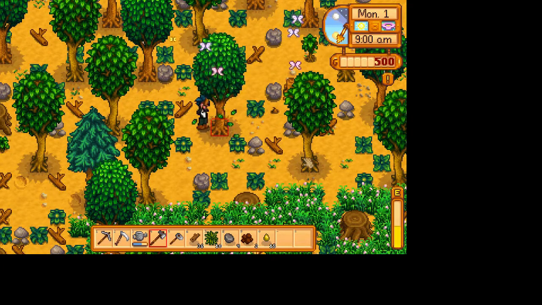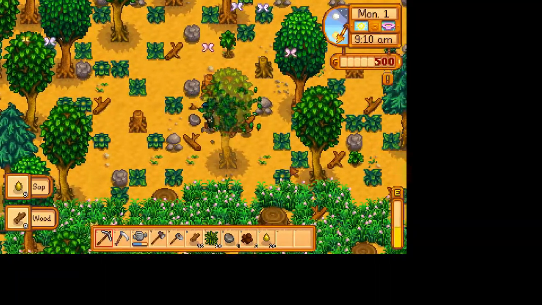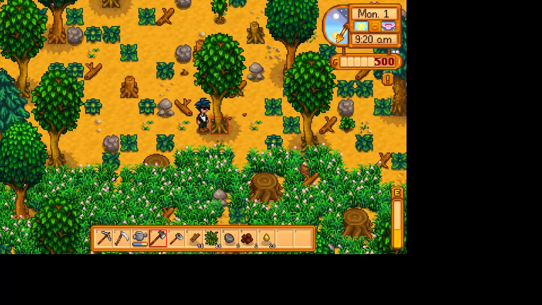And right now we want to try and at least get enough to get to a level 2 foraging by chopping down the trees. And we need 50 wood anyways. So after this tree we'll have our 50 wood.